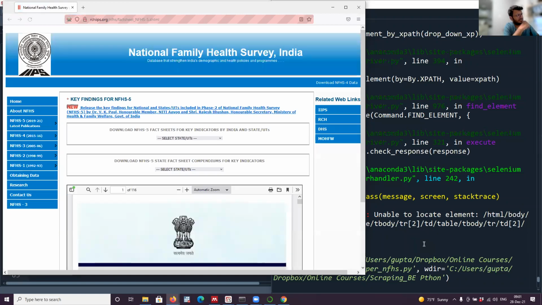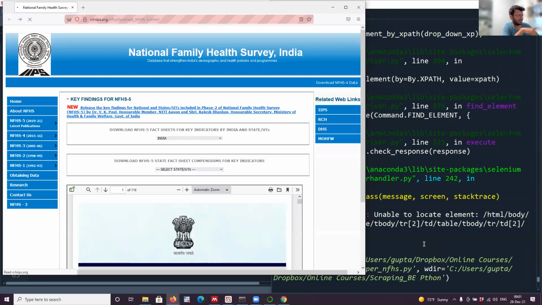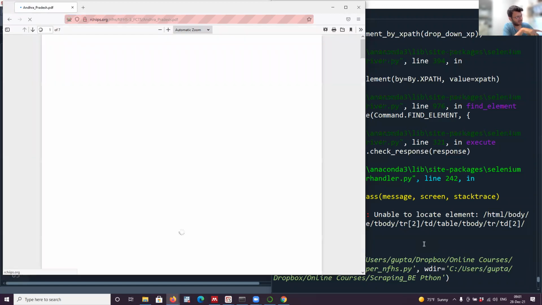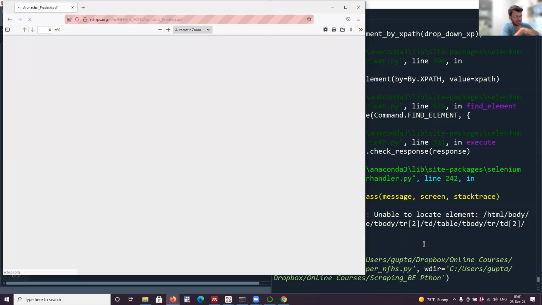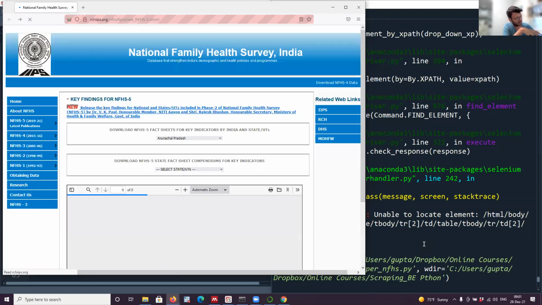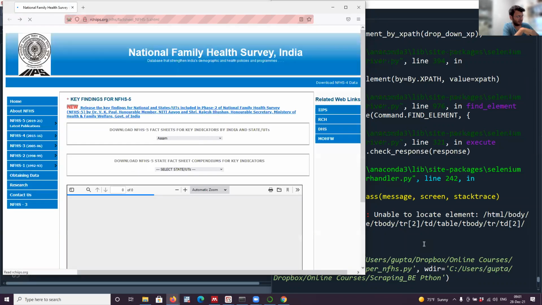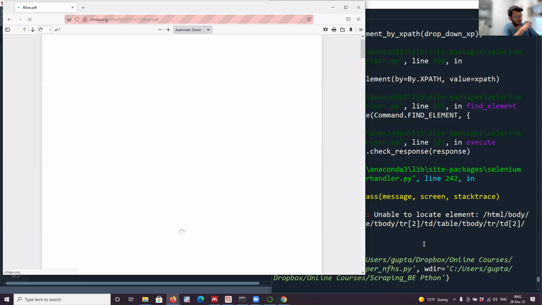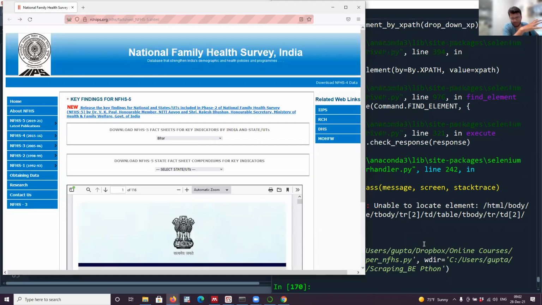Okay, it goes to the web page. Now it selects India, the first one, probably downloads it, goes back, selects Andhra Pradesh, downloads it, goes back, selects Arunachal Pradesh, downloads it, goes back, Assam, downloaded, went back, Bihar, downloaded, went back, and then it stopped because we programmed it to just do 5. Wasn't that cool? So it already automatically happened. I was not doing anything, right?